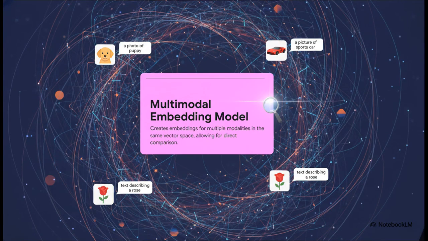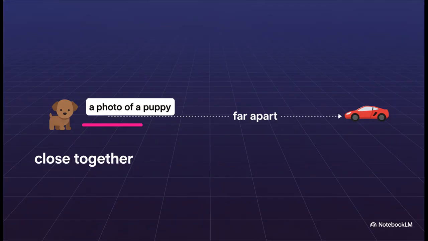The big idea behind CLIP is the creation of a shared multimodal embedding space. You can think of this as a huge, high-dimensional map where every concept can be plotted as a point. What CLIP does is it learns to put similar things close together on this map, no matter if they started as a picture or as text. So the magic is that the vector for a photo of a puppy will end up right next to the vector for the text, "a photo of a puppy." They share the same neighborhood on the map. And that, in a nutshell, is the goal of CLIP.